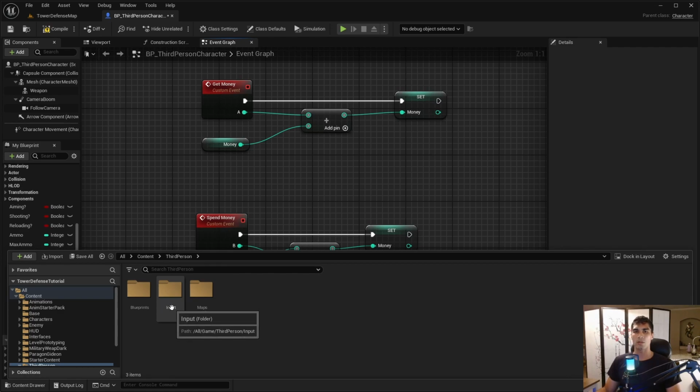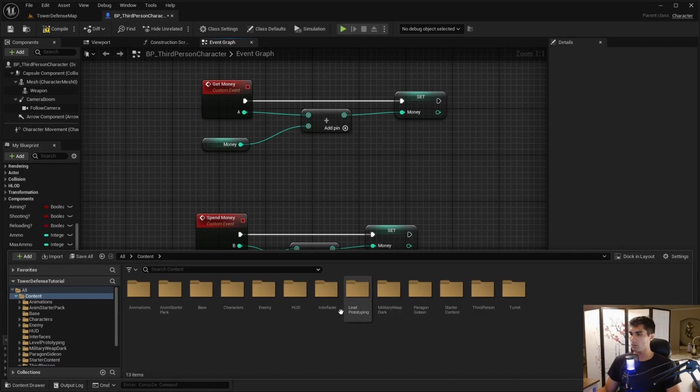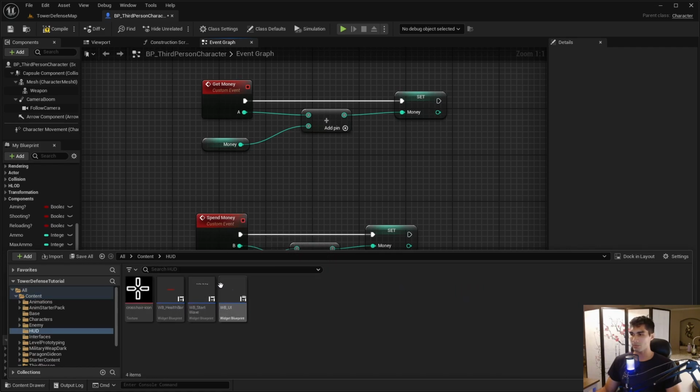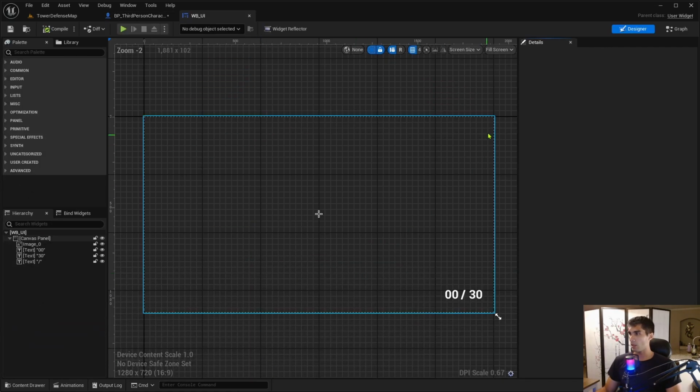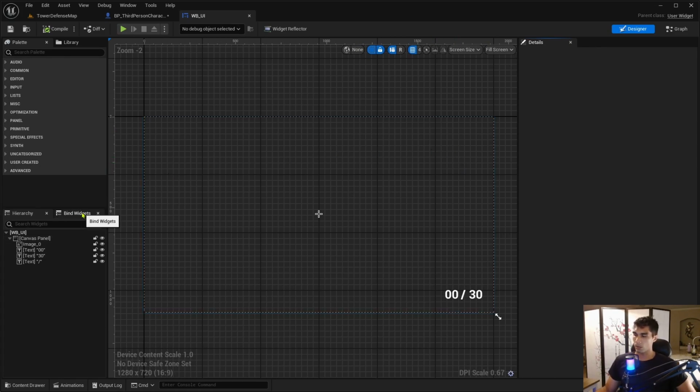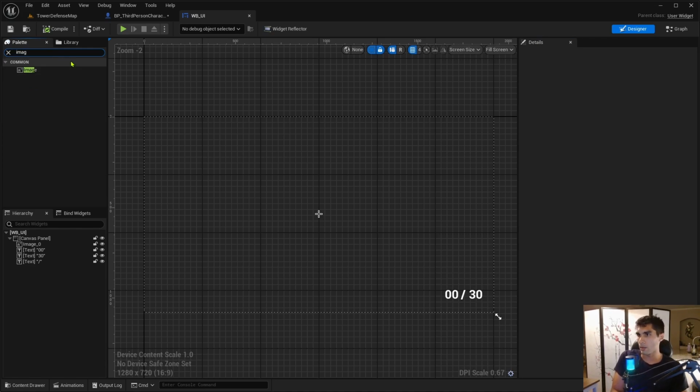What I want to do is go into my old UI HUD WB UI, and I'm just going to add it to this one. I'm going to add a text, and I'm going to add an image. So let me get the image first.